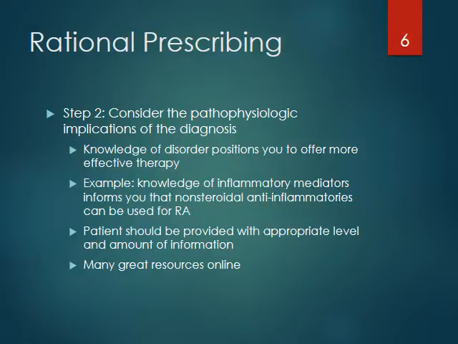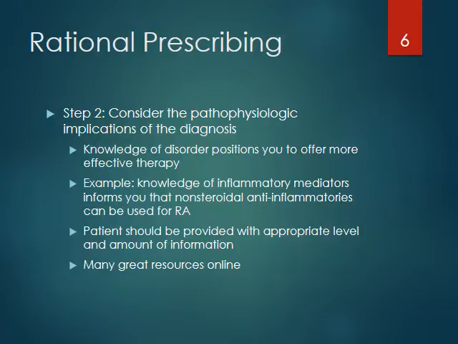So you have your tentative diagnosis. The next step is to start to consider the pathophysiology behind that diagnosis. By having a good idea of the pathophysiology and knowing the pathways of the disease state, it gives you better insight into what types of medications, what type of therapy you're going to be offering to the patient. So for instance, with rheumatoid arthritis, we know that it's an autoimmune disorder. We know there are a lot of inflammatory mediators involved in a lot of the symptoms that come up in RA. And so for these patients, something like a non-steroidal anti-inflammatory, something like ibuprofen or naproxen, can be used to treat rheumatoid arthritis, right?